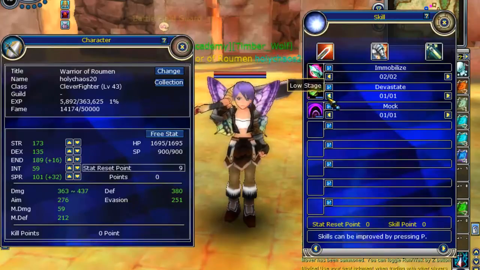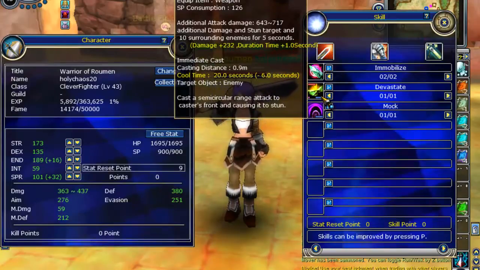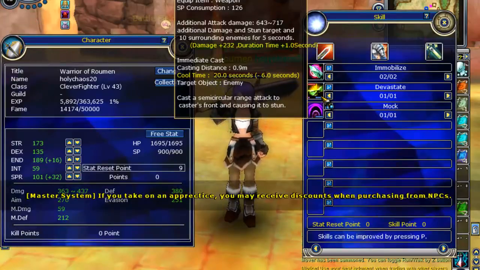Speaking of AoEs, we'll get back to this one. This is an AoE damage dealing stun. It hits 10 targets, 10 enemies, lasts for 5 seconds by itself. Right now, I have the damage maxed and the cooldown maxed. I'm working on maxing the duration on the stun.